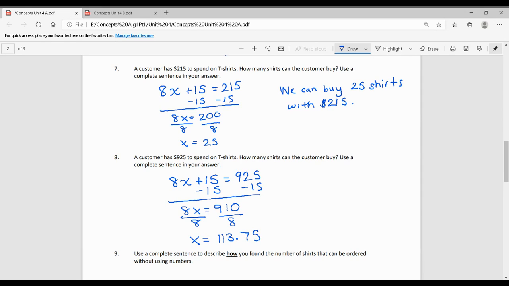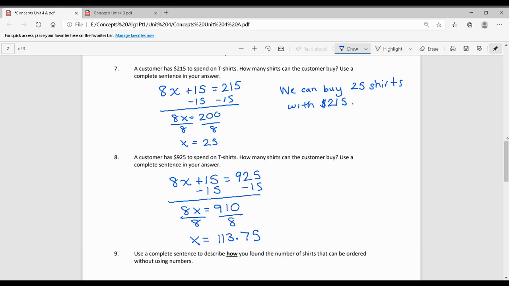So a few of you guys got that. Some of you, I think, probably had it, but we're a little uncertain that you did it right. But that is the correct value. However, that's not what we want to put in our sentence. Can you have a quarter of a shirt? No, that's not possible. If this was money, no problem to have decimals, right? We can say 75 cents. But this is talking about shirts. So if I have 113 and 3/4 of a shirt, how many whole shirts do I actually have that I could purchase?